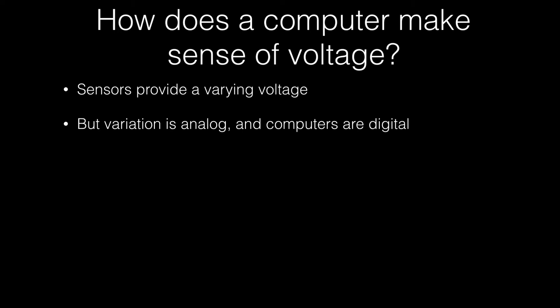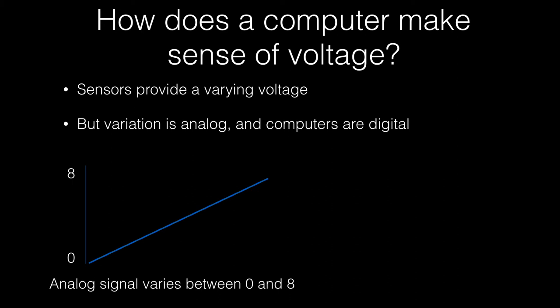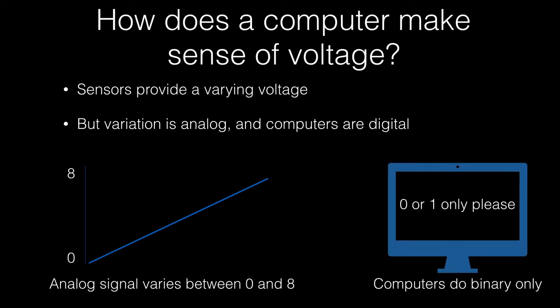So to translate an analog number, say, that might vary between 0 and 8, into the binary system that the computer understands, we have to take a small excursion into maths land. So let's see. How many stars are there in the Southern Cross constellation? Okay, fairly easy, there's 5.